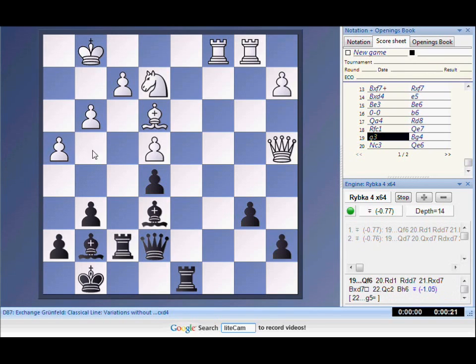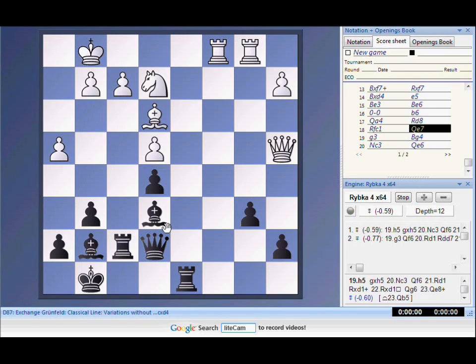I mean, to get rid of the light squared bishop and then have a pawn formation of f2, g3, h4, especially when your opponent still has their light squared bishop, this is a tough position to hold. So in retrospect, probably h5, just sacrificing another pawn, would have been better than allowing all these weaknesses on the light squares.